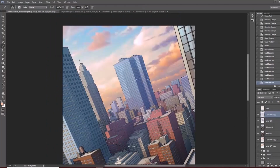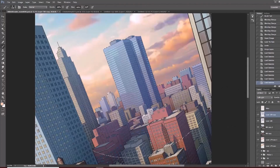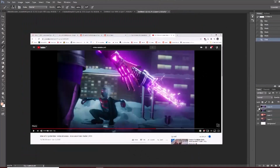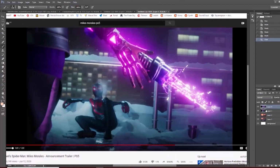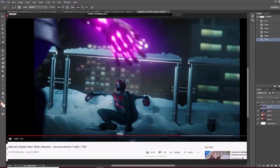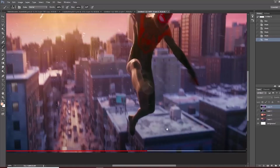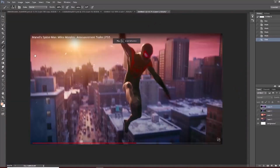Okay, and I also need to darken up the background here of the far cities, make them a little bit more silhouette-y. I've just found some screenshots for the Miles game here. Looks like we really have to try and add a lot of snow to these buildings. So this is from the trailer, and you can see here, especially in this screenshot.